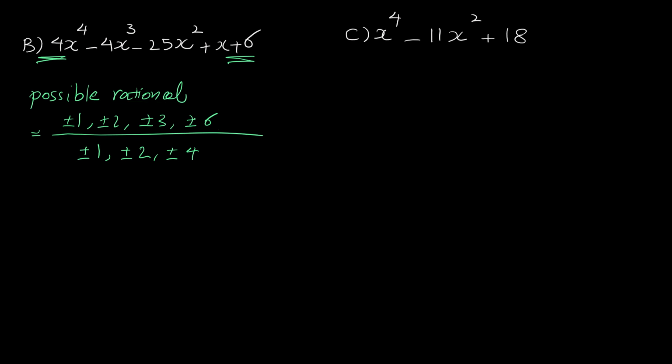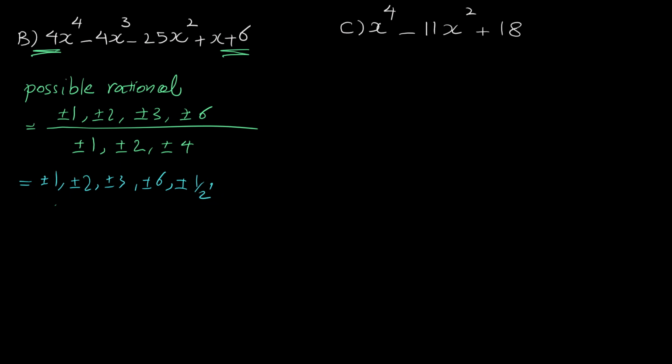So finally, for possible rational zeros, we have plus minus 1, plus minus 2, plus minus 3, plus minus 6. But if we divide the numerator by 2, we have 1 over 2 and negative 1 over 2. So we have these extra rational numbers, plus minus 1/2. Also, we have 1 from the numerator over 4, so we have plus minus 1 over 4. Then if we consider 2 from the numerator over the denominator, 2 over 1 is 2, we have that in our list. 2 over 2 is 1, we have that in our list. 2 over 4 is 1/2, we have that in our list.